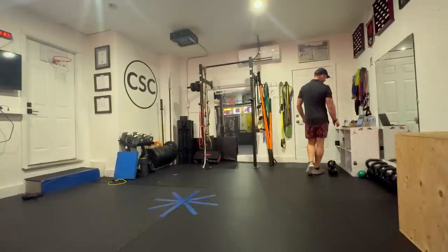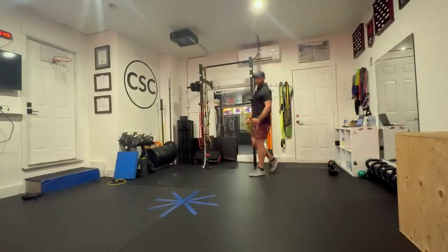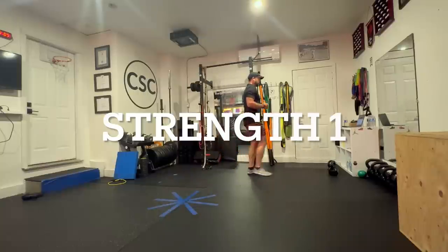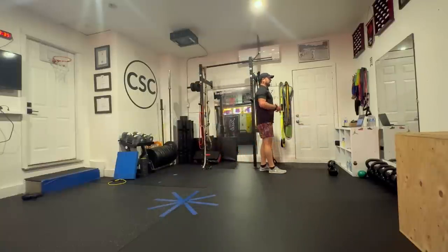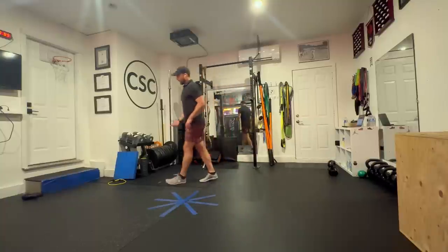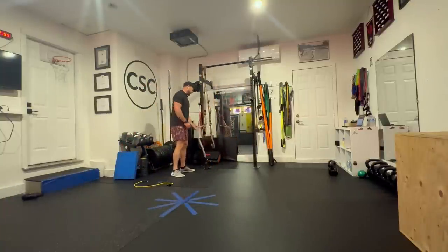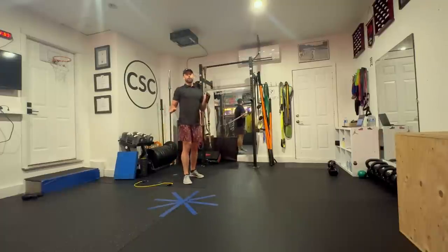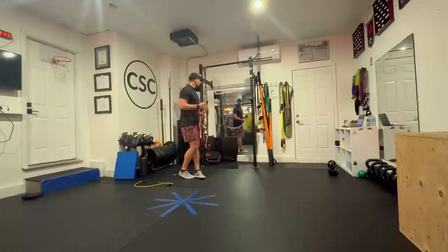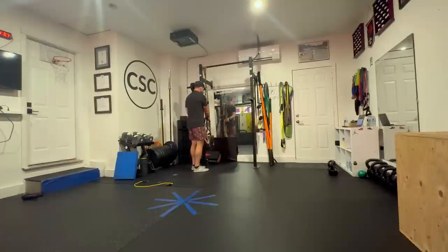For the strength stuff, I have a bunch of different rounds or a bunch of different supersets that we're going to complete. So the first one, it looks like we got a resistance band and a lunge pattern, and then a resistance band and a row pattern. I use this resistance band for the first one. I'm probably gonna use this one for the second one. I could have used this one for every one. I have multiple resistance bands. If you don't have multiple resistance bands, then use the same resistance band for every one.